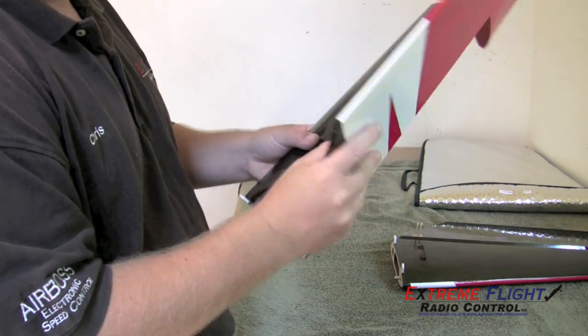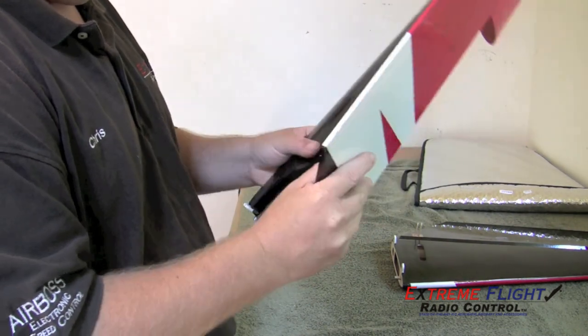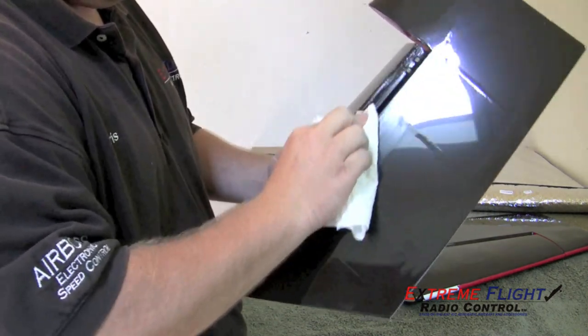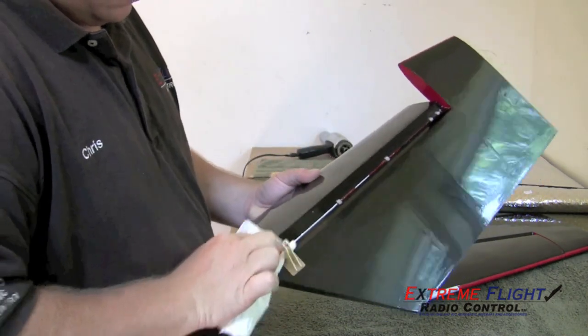No matter how good you are cleaning up the epoxy, after 24 hours of drying, there will still have been some in there. Now's a good time to go back through with alcohol, clean it up one more time, and put one more drop of oil on the hinge knuckle.